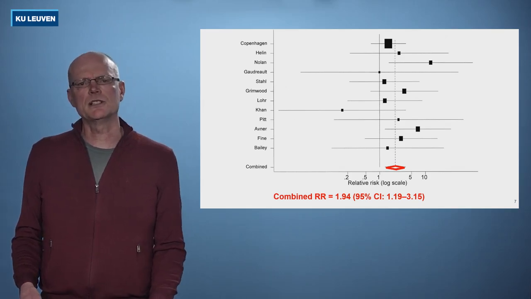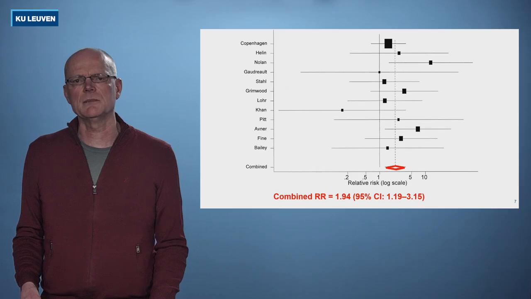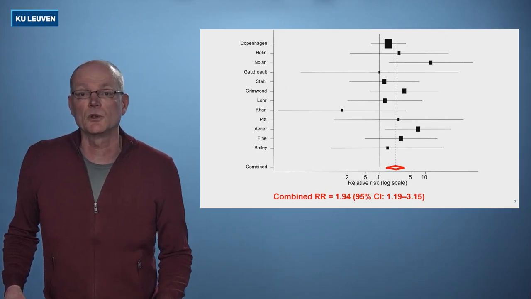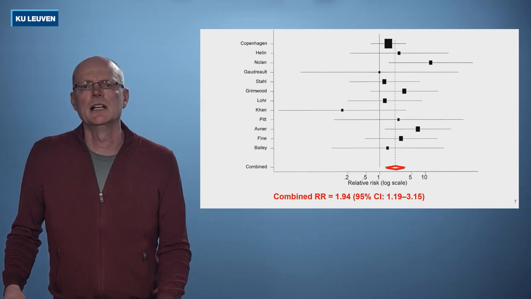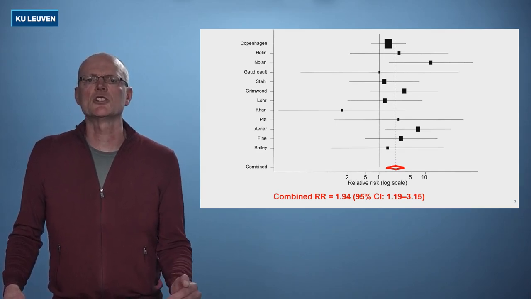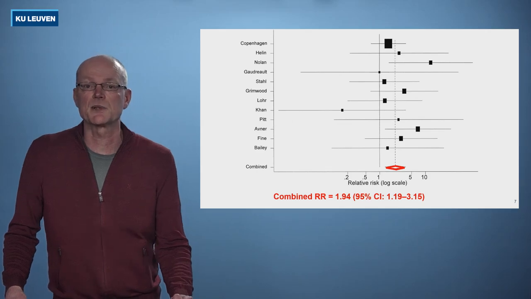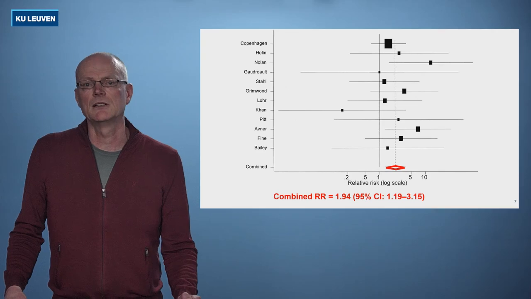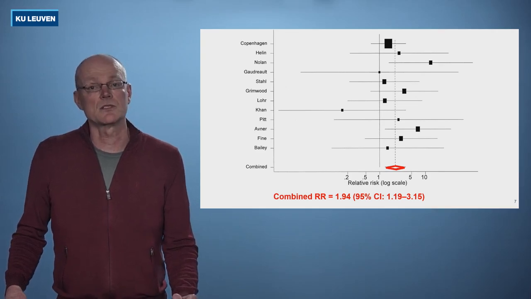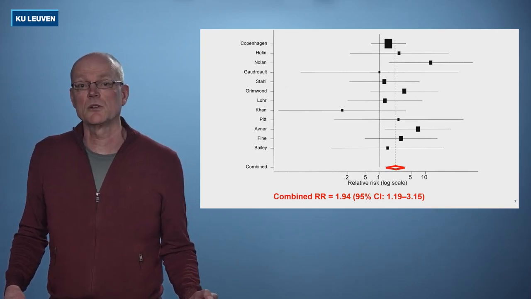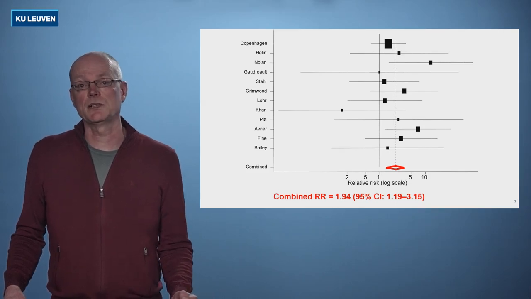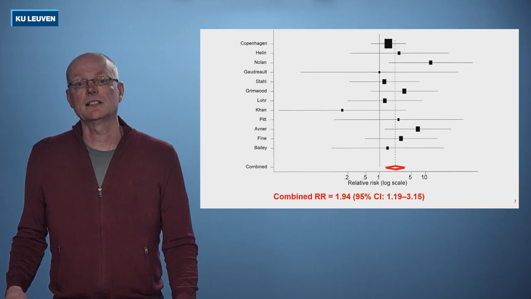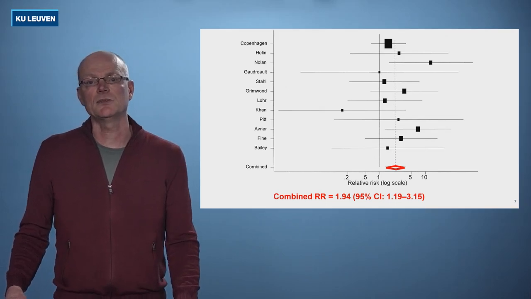But you get another conclusion if you combine all these observed effect sizes in a meta-analysis. The weighted average of all these effect sizes is 1.94, which means that the risk of failure is almost twice as large when using a short course therapy. The 95% confidence interval from 1.19 to 3.15 does not include 1 anymore. So, whereas in most of the individual studies the conclusion was that we do not see a difference between the conditions, combining the data gives us convincing evidence that the short course therapy is less effective than the long course therapy.